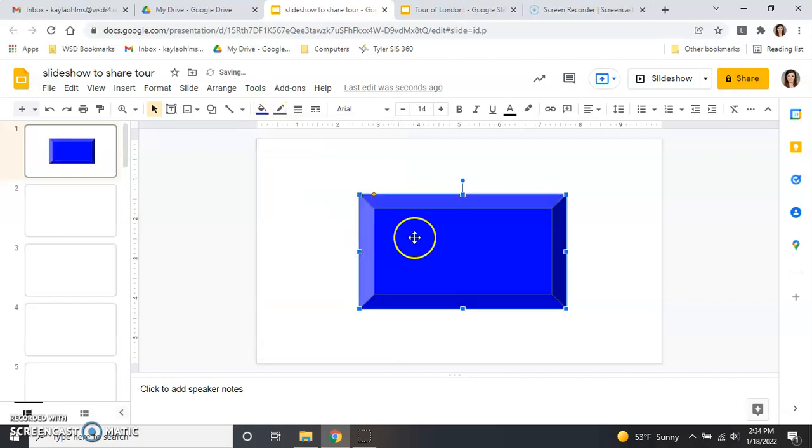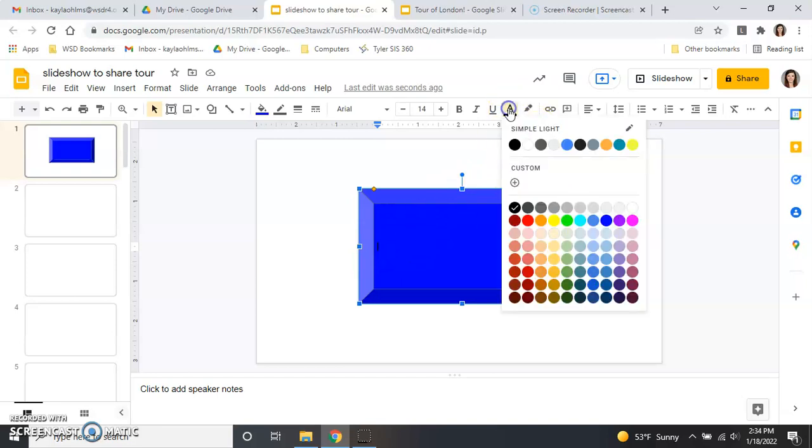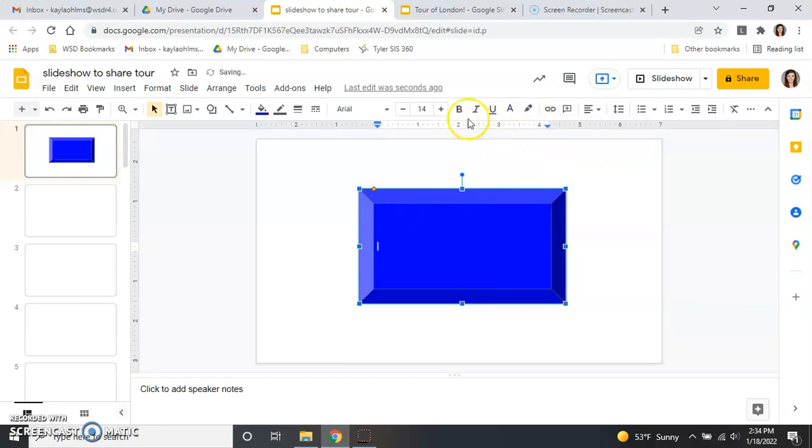The blue looks pretty good. Okay, so to write in your button, you just double click on your shape. Don't drop a text box on top of it because it will actually create problems and it will not work right. So I've double clicked. I think black writing might be too hard to read on this, so I'm going to change my font to white, and I'm also going to make it much, much bigger.